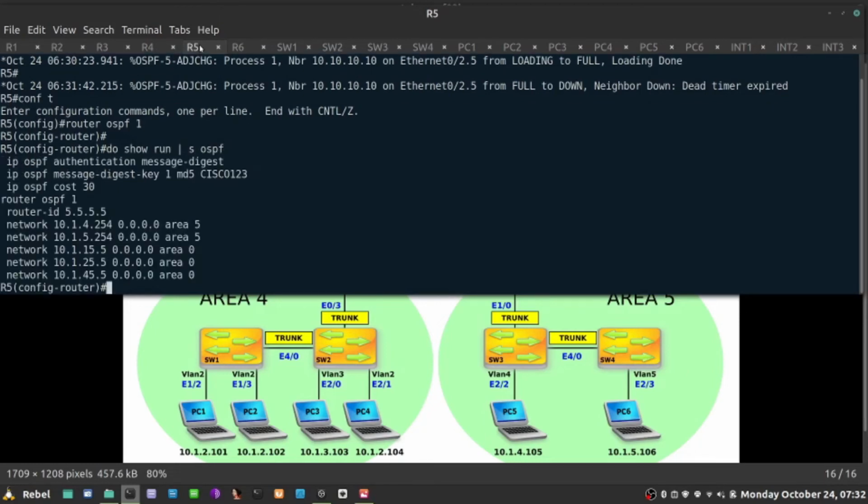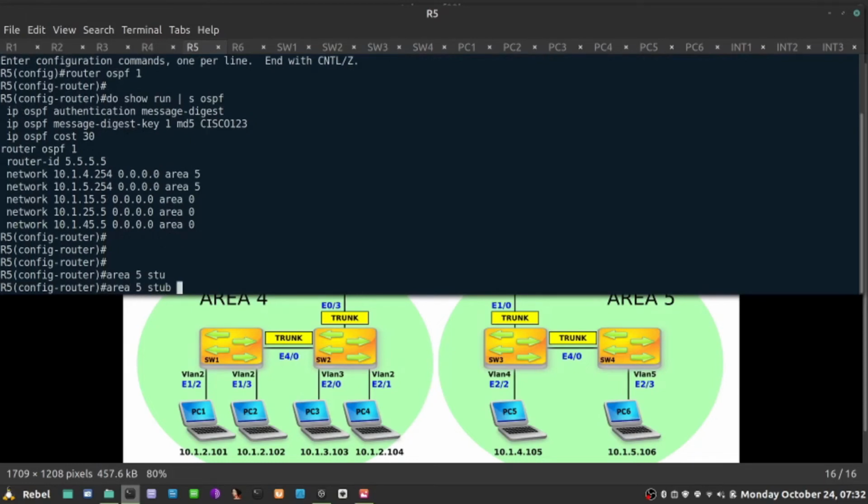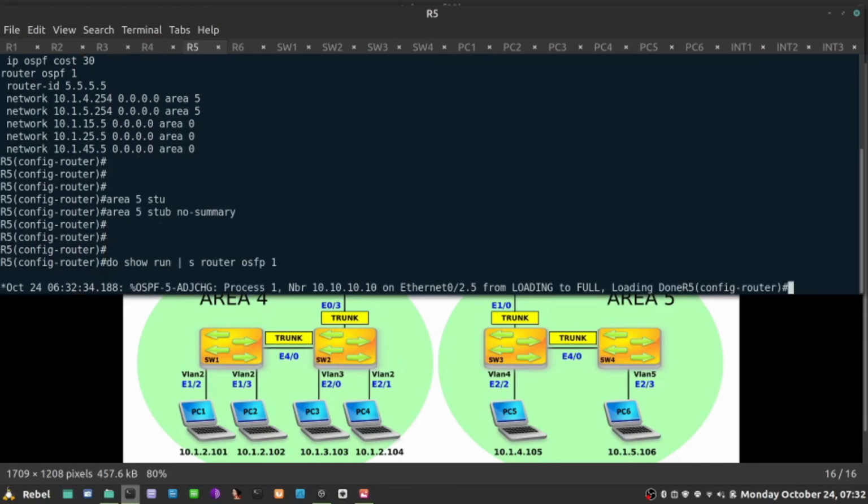And I am going to make area 5 a totally stubby area. Area 5 stub, and no-summary. Enter. So that is do show run section router ospf 1.